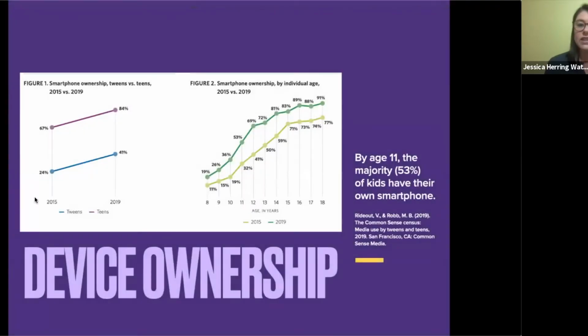So let's start with device ownership. You can see from 2015 to 2019, we saw a significant increase in device ownership. By age 11, over half of kids own a smartphone.